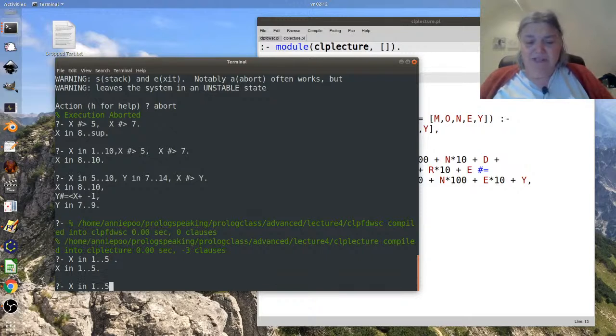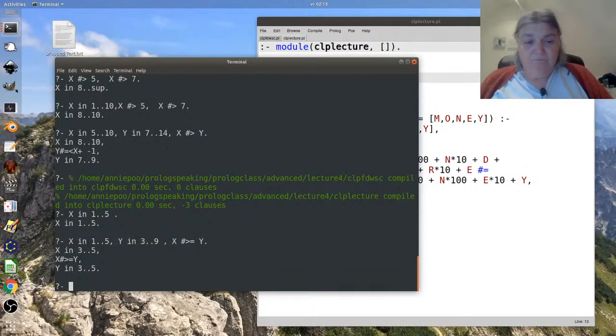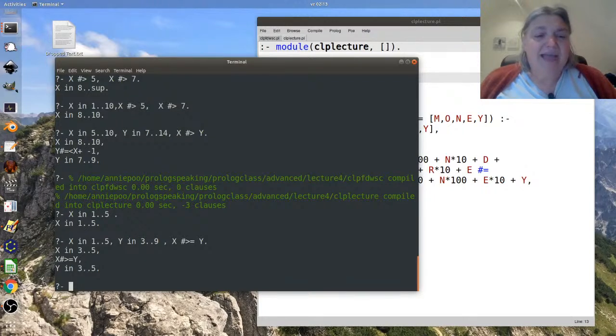Now let's make it a little more interesting and say that Y is in 3 through 9, and that X is greater than or equal to Y. And it's smart enough to figure out that X now has to be at least 3, because that's the smallest that Y can be, and that Y can be no more than 5, because that's all the higher X can be.